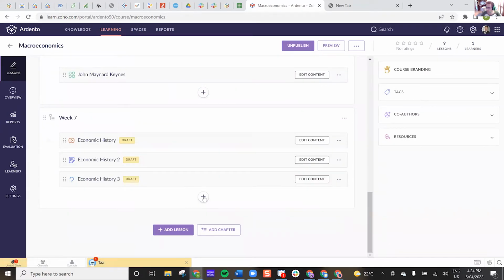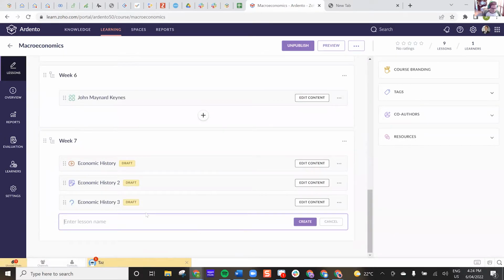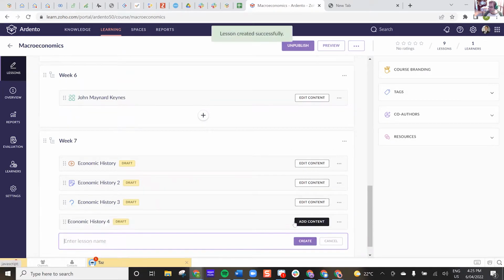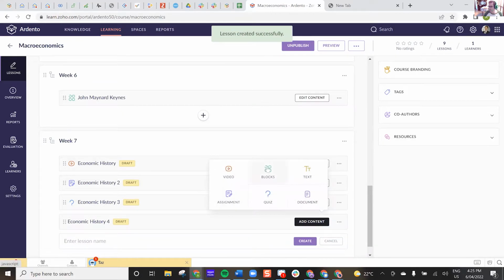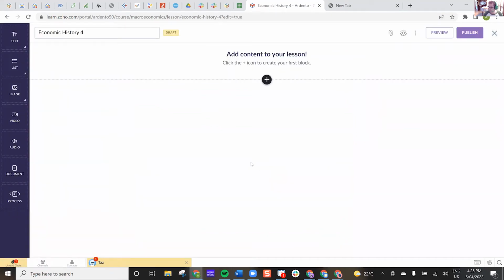The final option for content lets you put different content under the same heading or same lesson. So, Street 4. Let's create a block this time. When we click add content, we select a block. And as you can see on the left menu here, we have all of the options that we had previously to add on their own. But in this way, we can put them together.